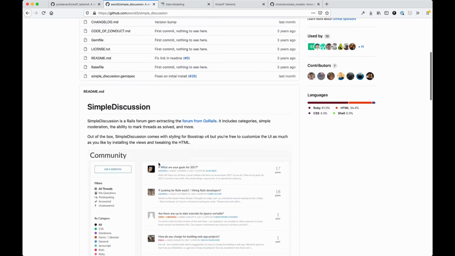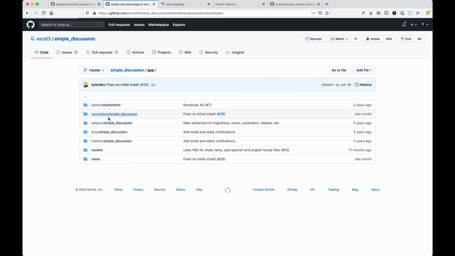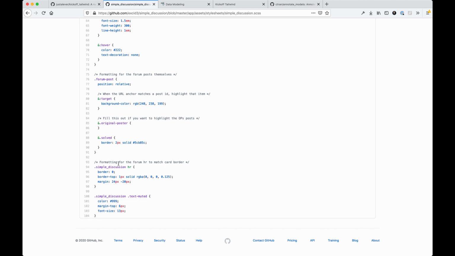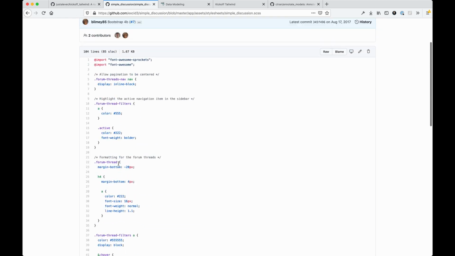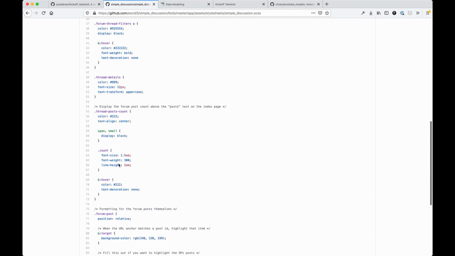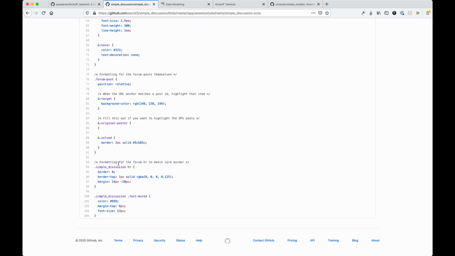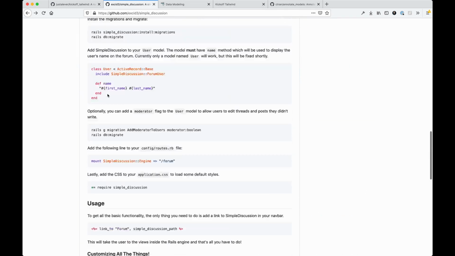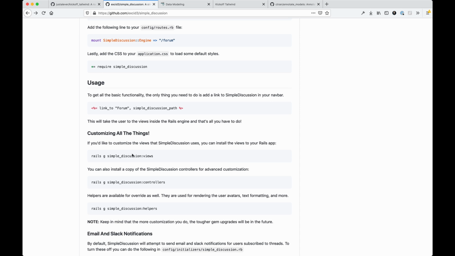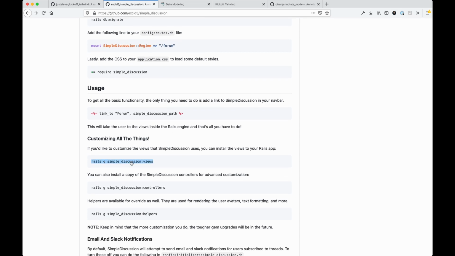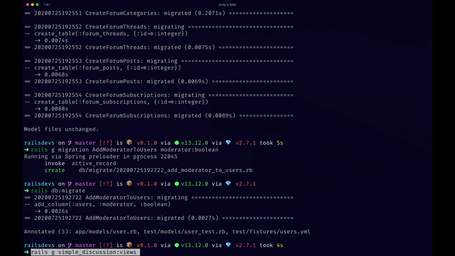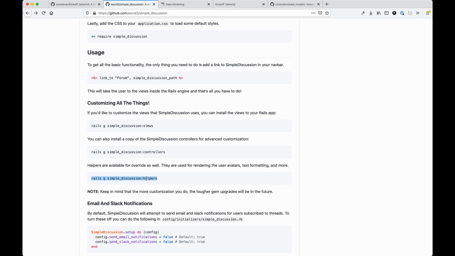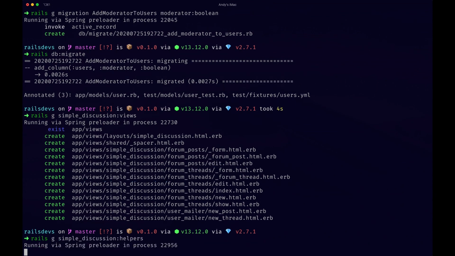Might check the default styles here and see what's up. I'm a stickler. Yeah, almost don't want to include this. I think I'm going to let that slide for now, and then we can just kind of scaffold our own adventure there. Here's the rest. Of course, we'll customize the views, so I will do that. The controllers I might leave alone just to let most of the logic happen from the gem. I might check out these helpers just to essentially see what they are.